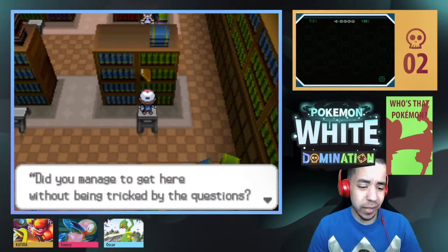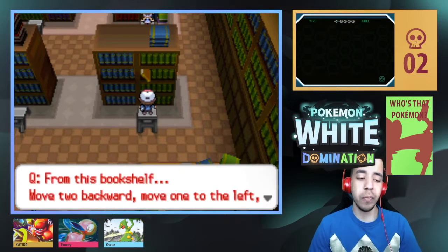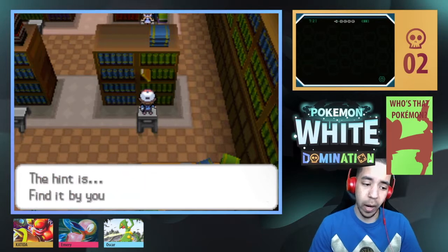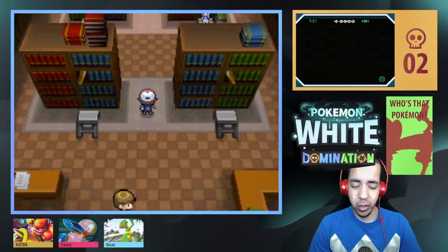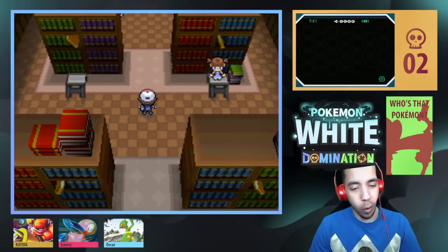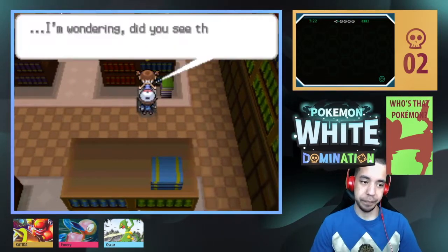Did you manage to get here without being tricked by the questions? Now, this is the last question. From this bookshelf, move two backward, one to the left, two forward, one to the right, and one backward. Now, where is it? The hint is find it by yourself. Well, since you just gave me a circle by going two back, one left, two forward, one right, and then one back, it's simply right here.